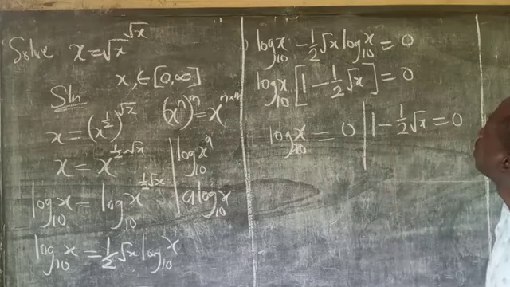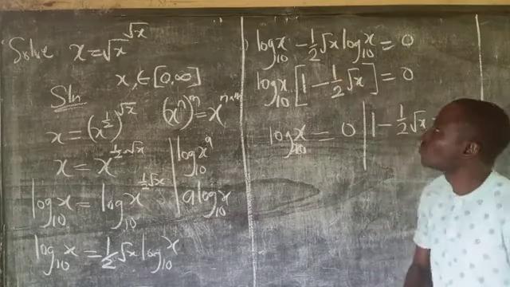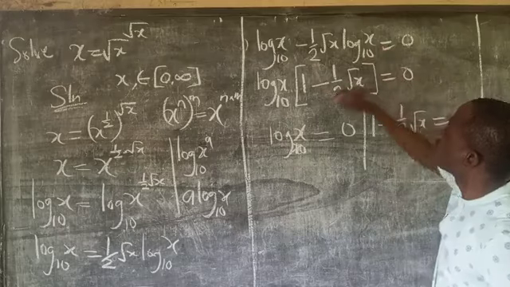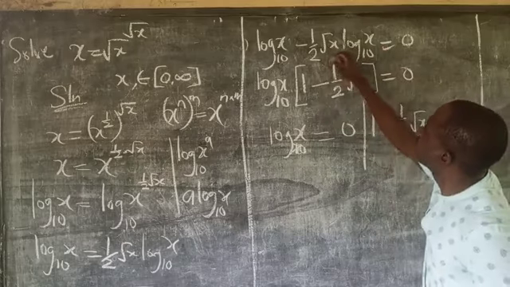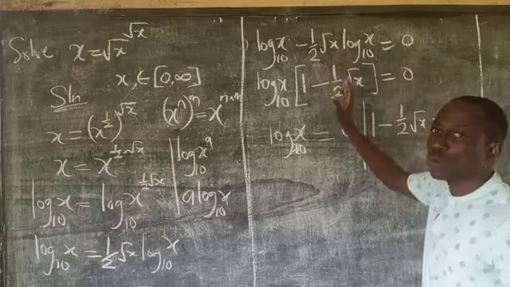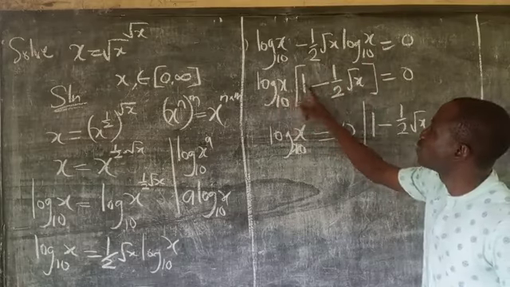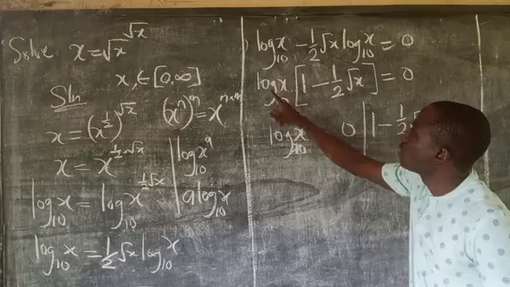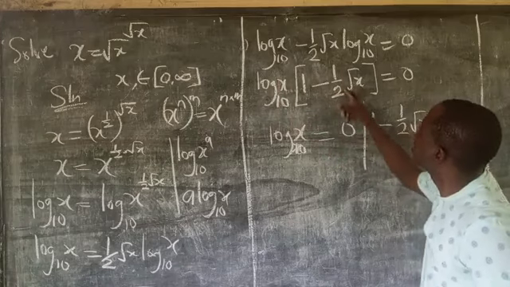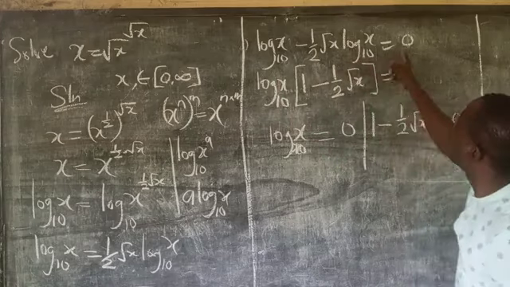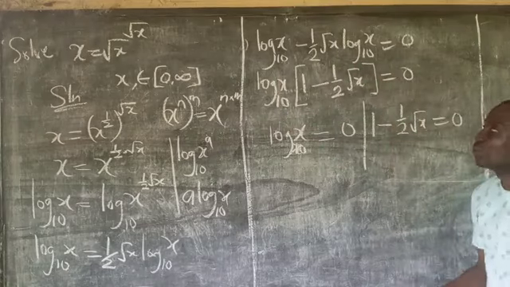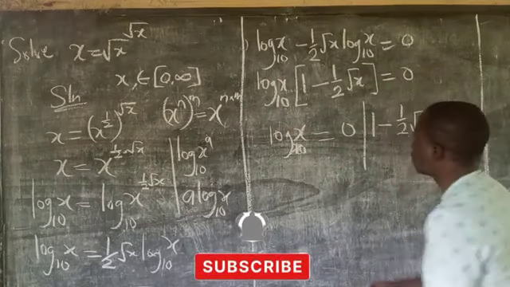So first of all, let me take you back a bit. Maybe you might be confused on how we got this line from here. If you are confused, multiply back log base 10 of x times 1, you get this back. Log to the base 10 of x times this, you get this back, equals 0. So it's simple, you know. Okay, so let's continue from here.